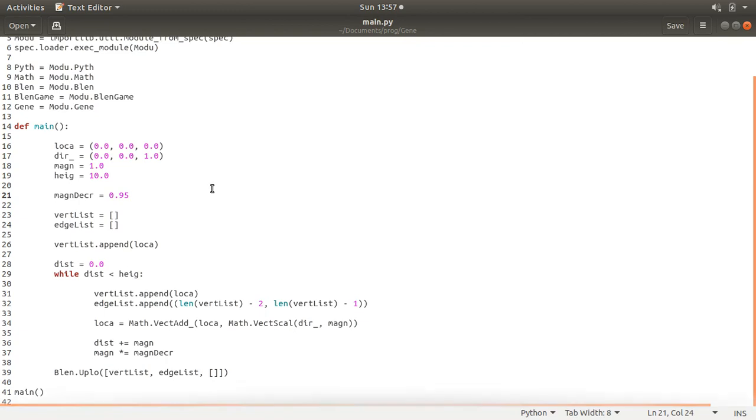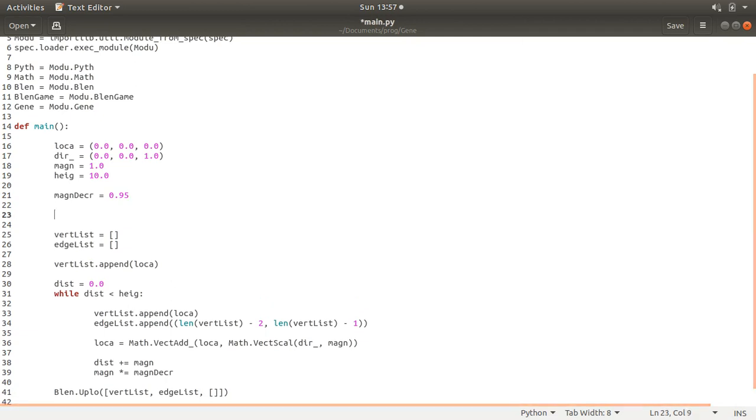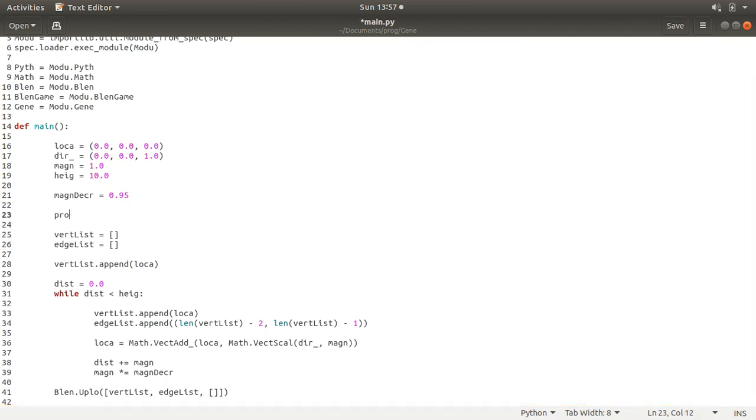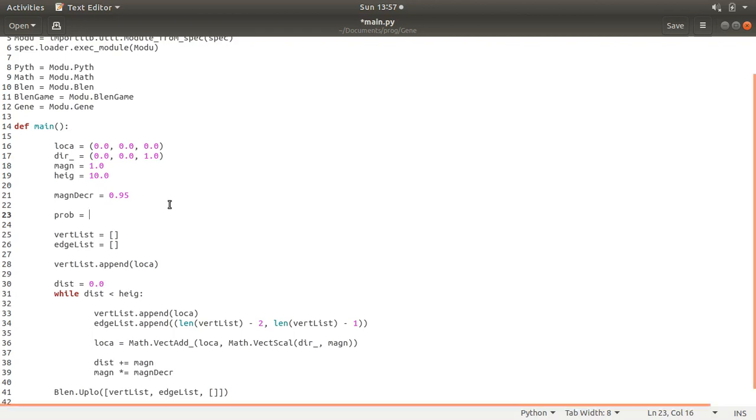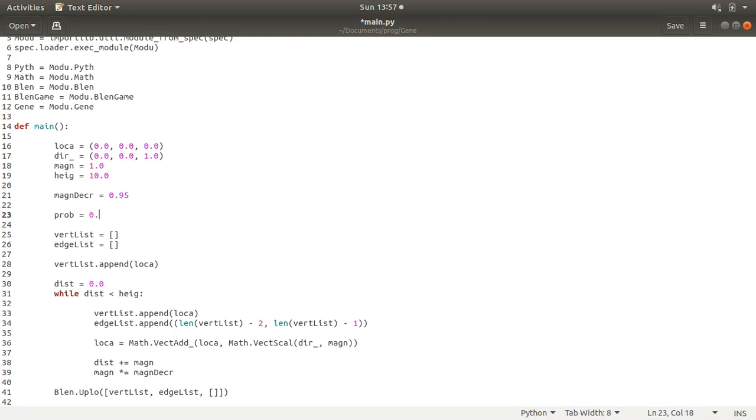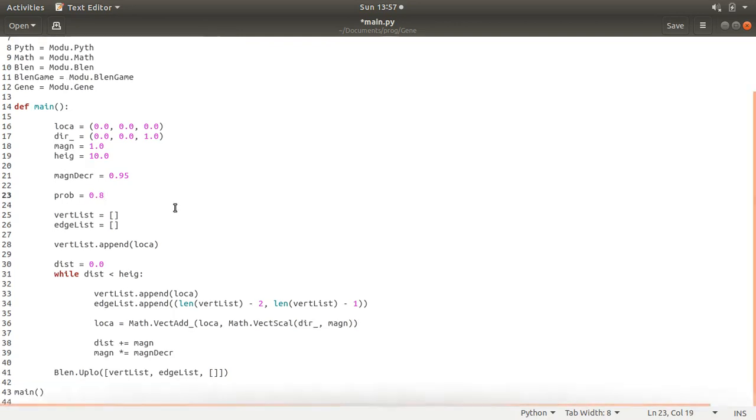So the next thing I'm going to do is make a probability variable, and that's going to be the probability of starting a new branch. And I'm going to set that to, I guess, 0.8, I'm not sure. So let's see, I'll do this here.